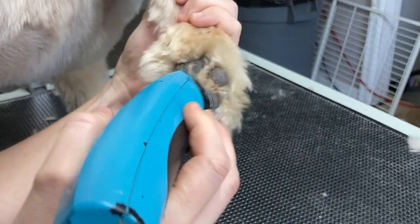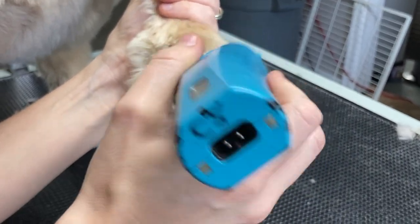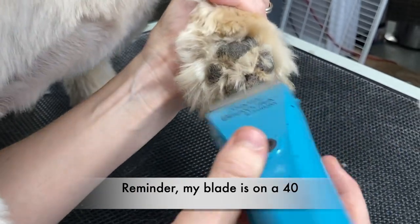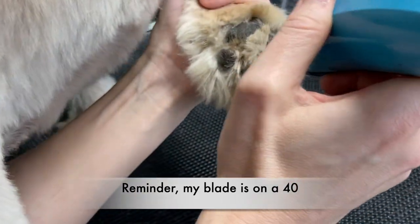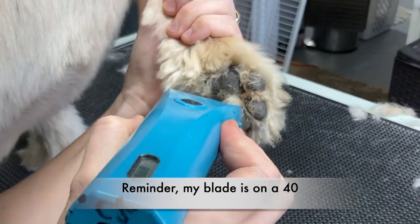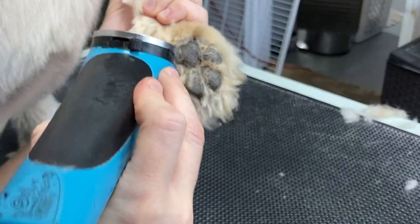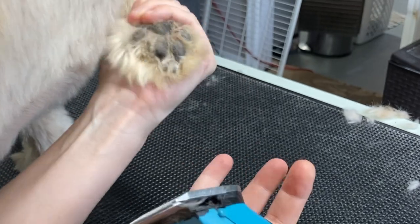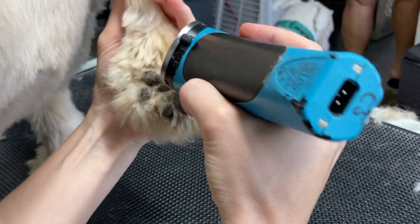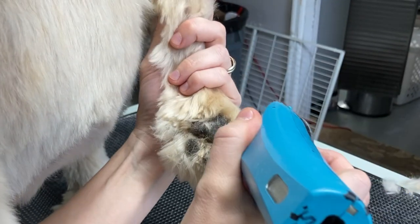All right, so I'm going to clear out everything that I know needs to go away. And now I'm going to get under this mat. See how I'm gently just working it up? I'm making sure my blade gets under it. And there it goes. And there's a little more bits of it. It doesn't all have to come in one chunk. You can turn it around, again, with a loose hold. Don't squeeze the pad, because then you're closing up the space that your clippers need to go in. And keep it loose and tap the clippers into there.